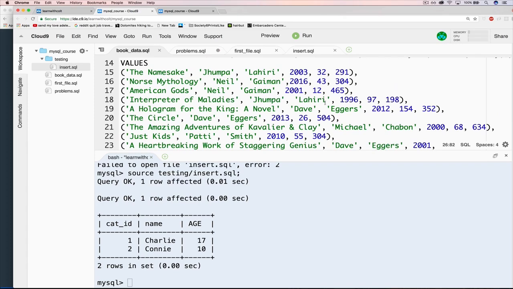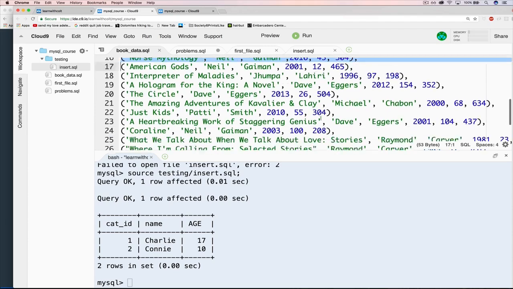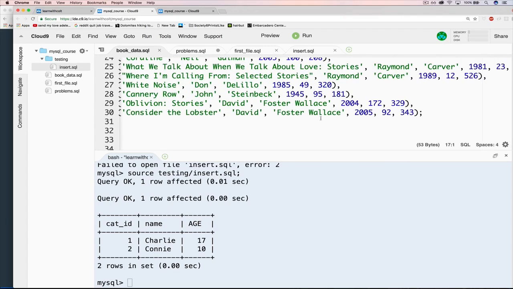A note about these books: I started off by just picking off the bestsellers on Amazon as of writing today. So I think that's where this one, Norse Mythology by Neil Gaiman, came from. But I then decided to create a variety of years and page numbers, some of my favorite authors. It's a whole mix of things. So it is real world in a sense, but I also planned certain things to work certain ways.